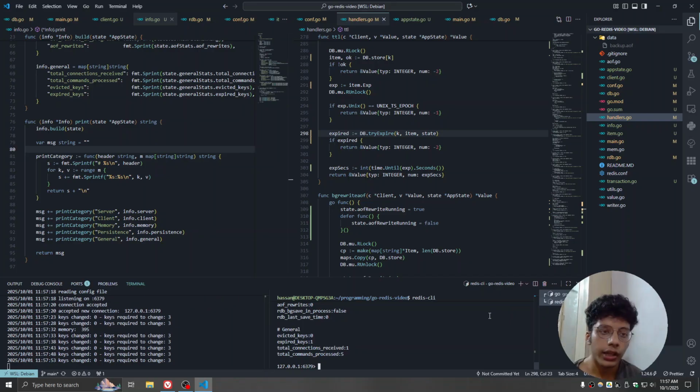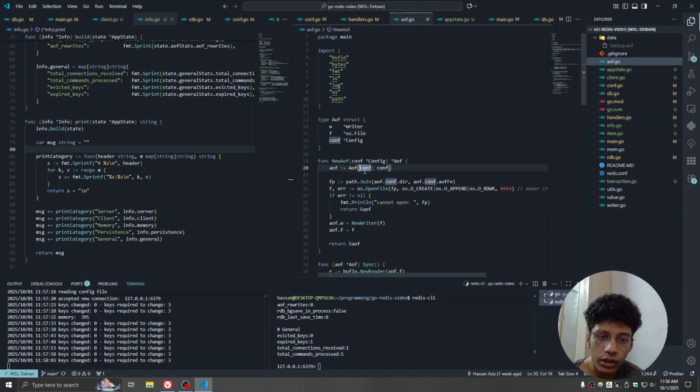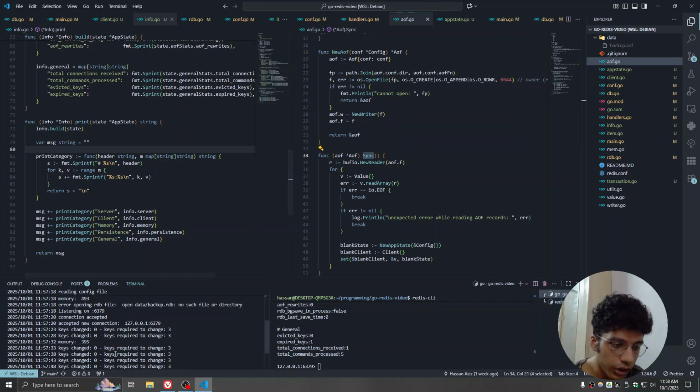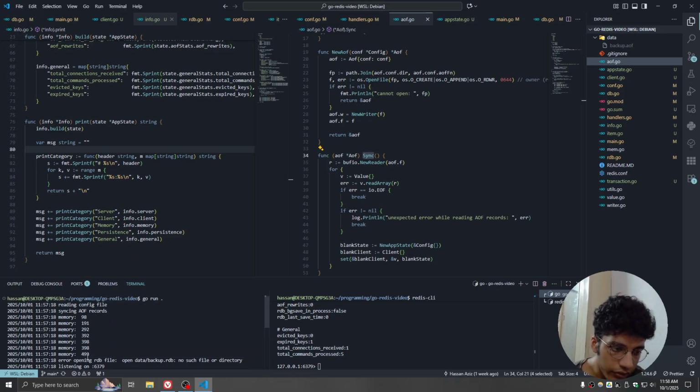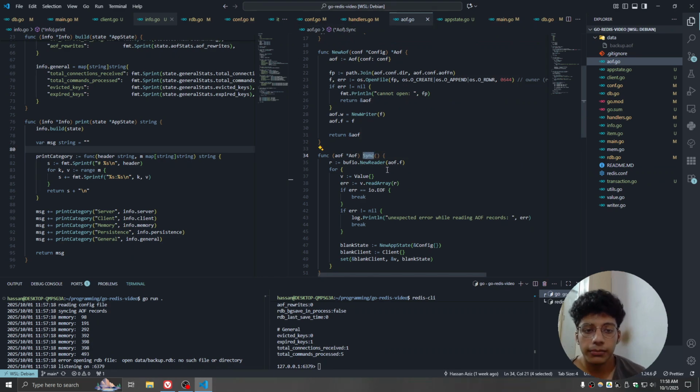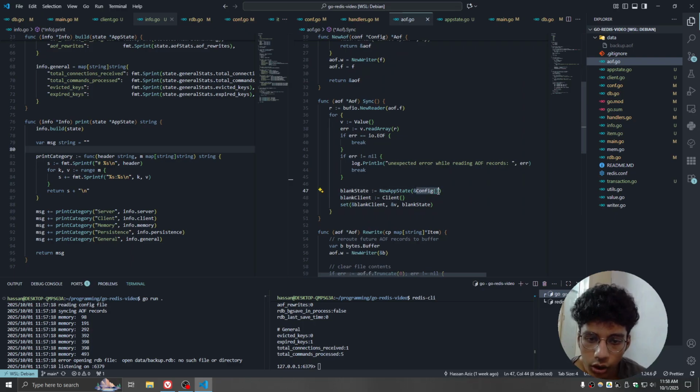Now, before I actually end this project, I want to fix one last bug in the project, which is in AOF.go over here. You'll recall that the AOF synchronization process over here doesn't actually respect the maximum memory limit of the server, right? So you can see over here that we're using 395 bytes and even all the way up to 493 bytes, right, when we sync the AOF records, even though the maximum memory of this server in the configuration is 256 bytes, right? So the AOF sync is not respecting the maximum memory limit. And the reason it's not respecting it is because we're passing in an empty config over here.